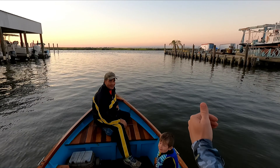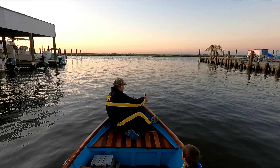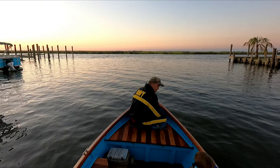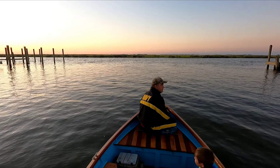Way inside there there's a drain that comes out of there, that's real deep. We'll see how much grass is in there, but I think right when the sun's coming up, if we hit that with some popping corks, we'll see if there's some redfish and some sheepshead out there. Sounds like a plan.